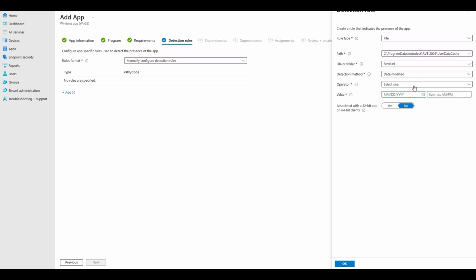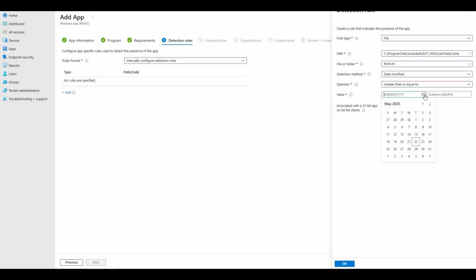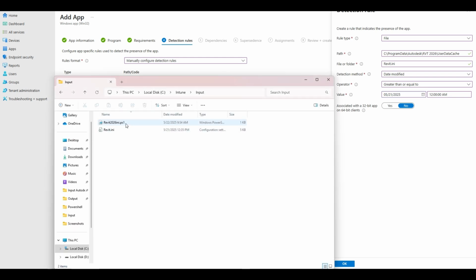So we'll do something similar, greater than or equal to. I think we did the same thing here. So what I would do here is set it to 5/21, and so basically the day before our file was created, right? So we see that here, date modified is 5/22. So anything greater than that is not going to overwrite. So it's not going to constantly do this.